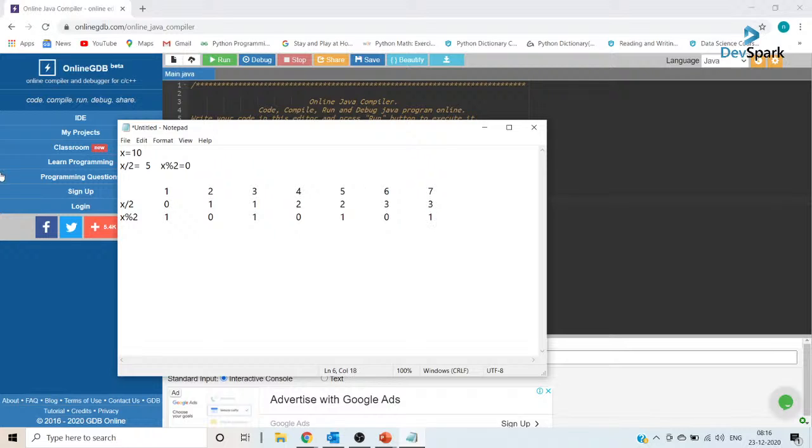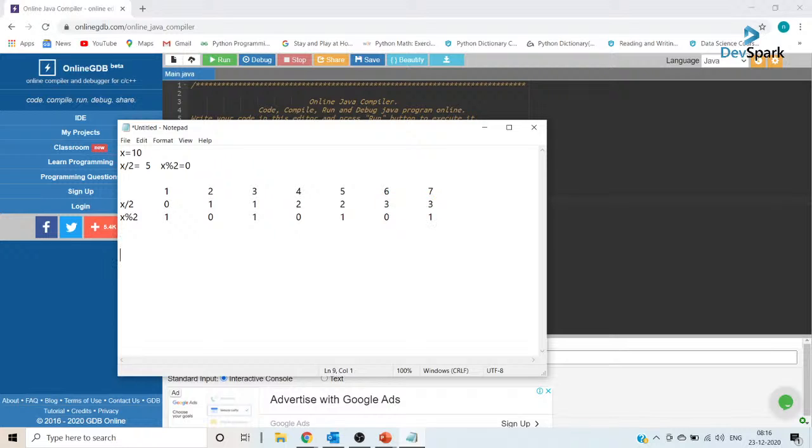If you look at it, see, whenever you divide by 2 there is a pattern. See, 0 is repeated for 2 times, then 1 is repeated for 2 times, 2 is repeated for 2 times, 3 is repeated for 2 times. So what is the conclusion that we get here?